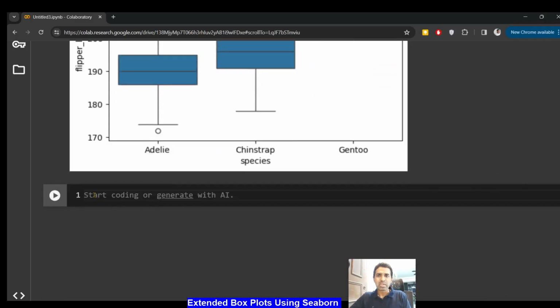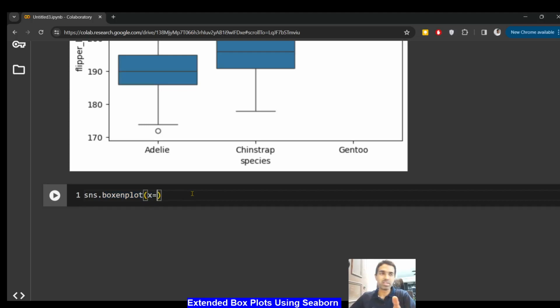Okay, let's try to do an extended box plot and let's see whether that helps. So the function that's used to plot an extended box plot in Seaborn is called boxenplot, right? So that's boxenplot. Within the bracket, again, we're going to just say x equals species.